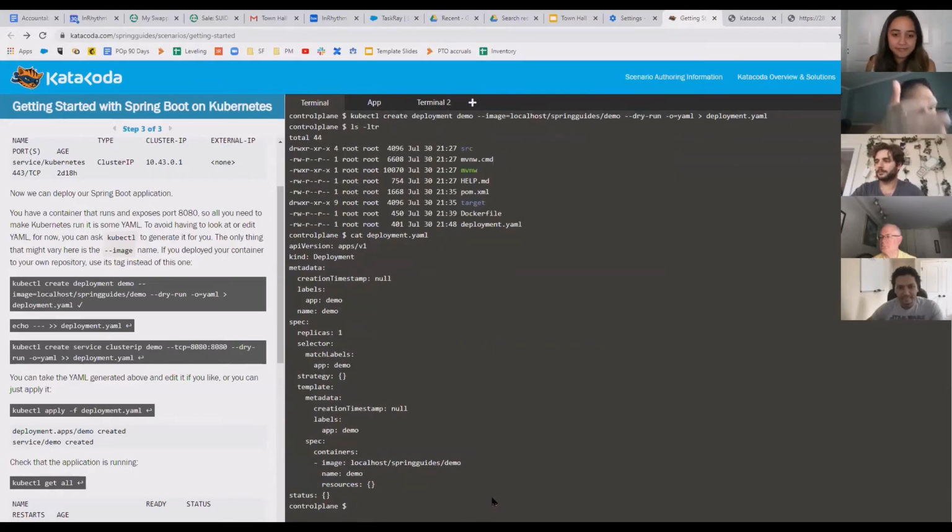So yeah, the kubectl create demo created this YAML. So it's got API version, the kind deployment, the metadata. At the bottom, it points to the image. Cool. So now I think you can go to create the service, the cluster IP demo. There you go.